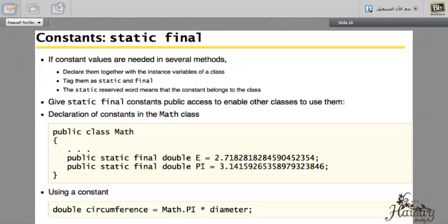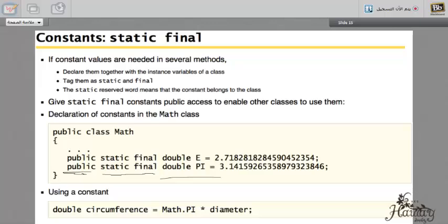What if you still don't want it to change across the project, across all the other objects? You have to declare it public so it can be seen in the other classes. Then you say static final, and then you write whatever you want. Static final stops it from being changed within other classes.